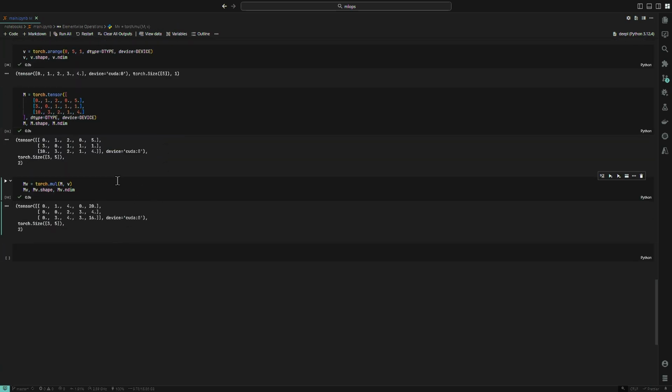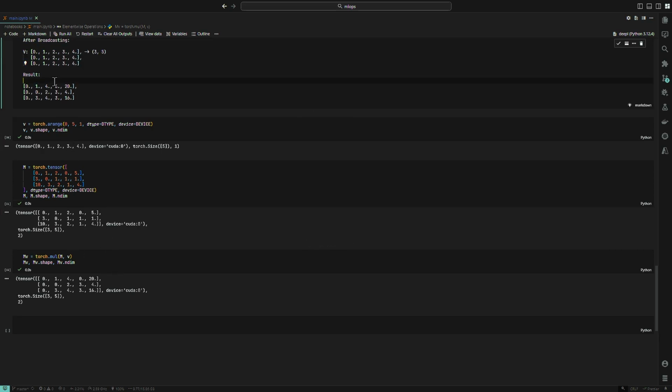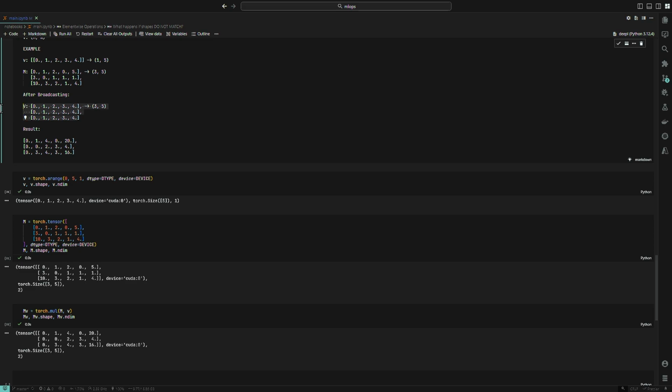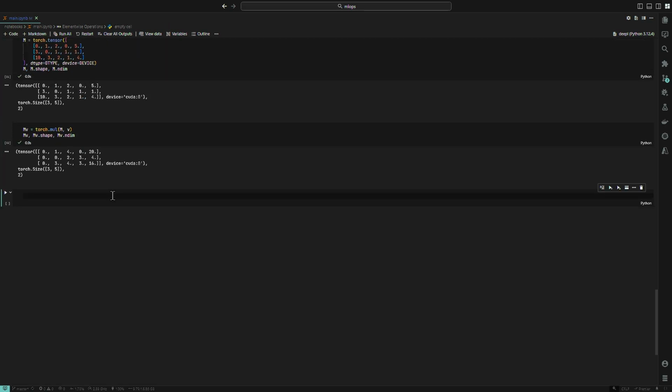This is quite important because you need to know what happens to the data you have. If it gets copied, you need to know about it. So that's it for broadcasting. I hope you understand it. Let's move on to the last thing that I want to talk about. That is called transposing of a tensor. It's quite simple. If I have a tensor A that has the shape of m by n, this means that it has m rows and n columns, right?